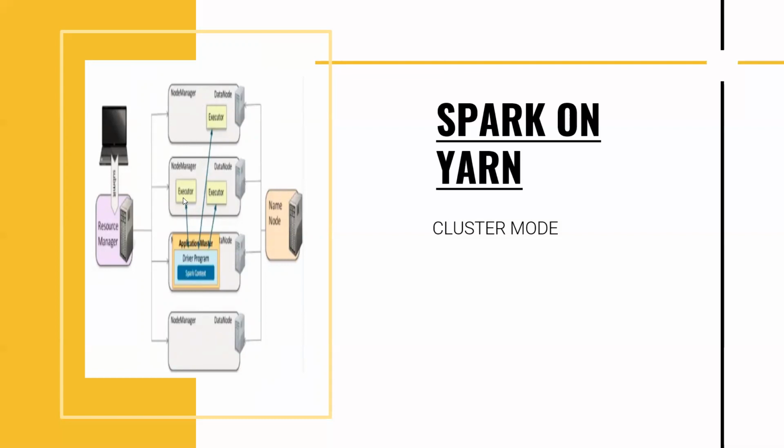Then it will launch the containers, that is the executors. Executors and containers are used interchangeably because these executors are actually running inside the YARN container. So after getting approval from the resource manager, the application master will launch the containers. They will talk to each other and get the status, whether failure or success, and the application will finish. Now it is nowhere going to the client, because the client submitted and went away. So this is the difference between the client and cluster mode.